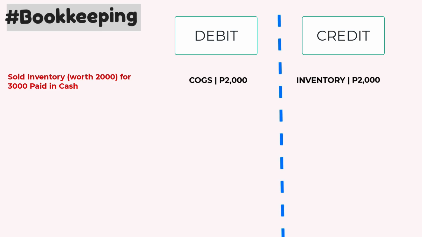Since use up na ang asset na ito at wala na itong future economic benefit, ito ngayon ay isa ng expense, which is cost of goods sold. Now, that's the first entry into this transaction. There's another entry. What is the source of this 3,000 cash that we are getting? The source is the revenue account called sales revenue, a revenue that comes out of selling a product.